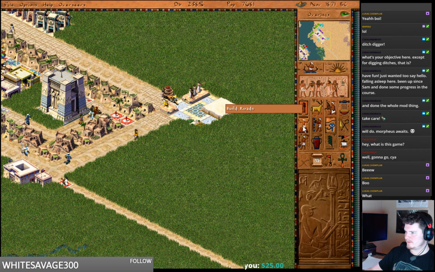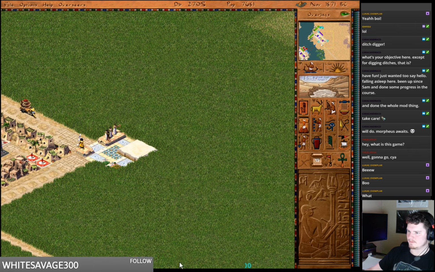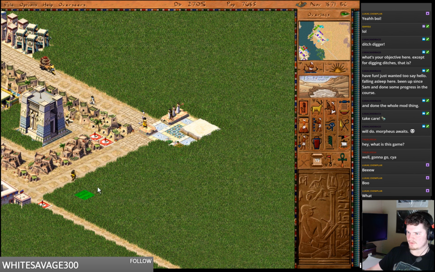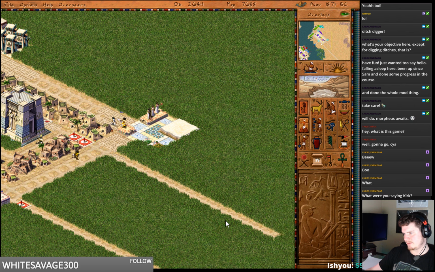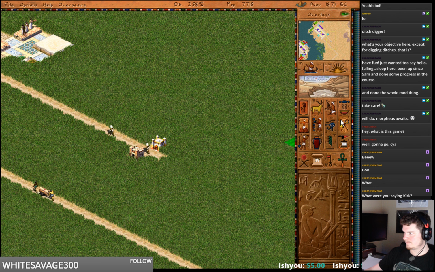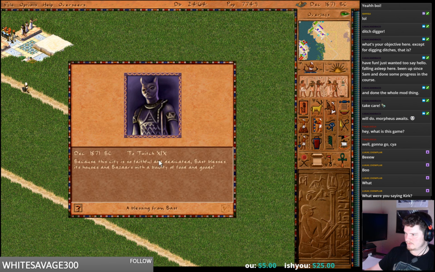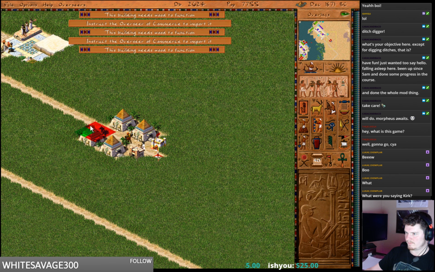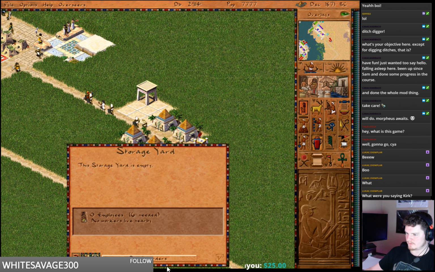So, why don't we build... I think we're going to make all of our monuments out on the east side. So let's go ahead and start our little out jaunt here where we're going to put all of our masons and architects. So let's get our construction guilds. We're going to need some carpenters. So 1, 2, 3, 4. And let's get some storage yards here for wood. So let's start importing wood.